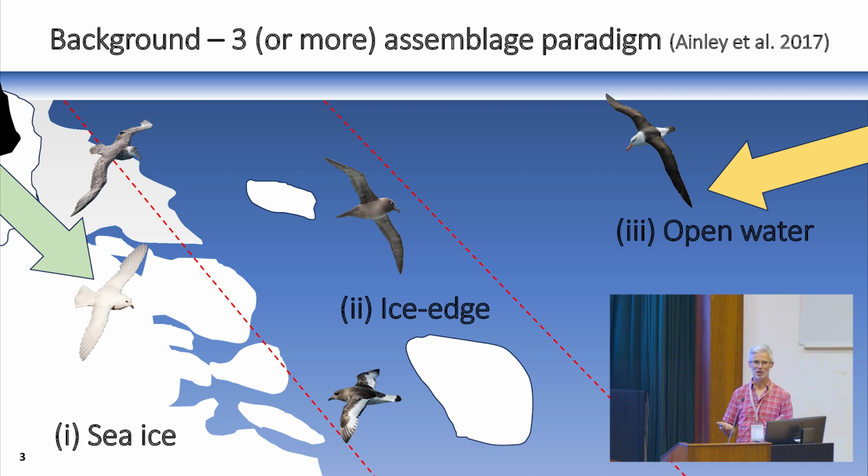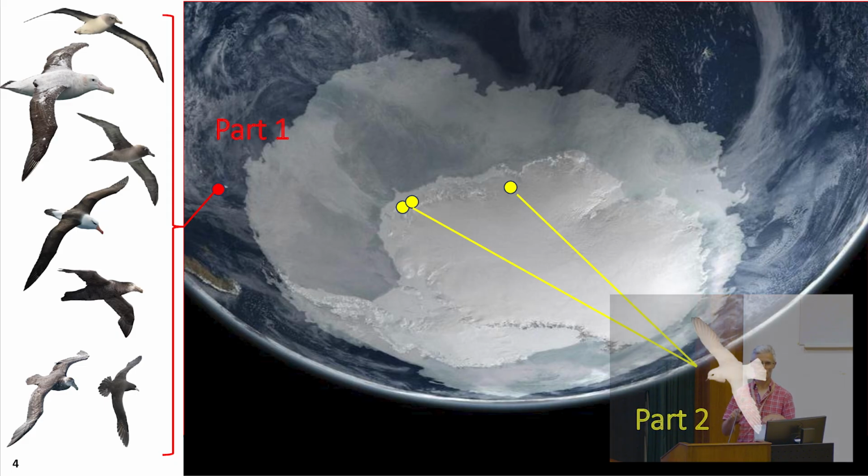And there are all sorts of open questions about, for example, why some species are open water affiliates and others are ice tolerant. Could it be, for example, that the open water species can't go into the ice because they're dynamic soarers? So these are some of the holes that I'm hoping this talk is going to fill a few gaps in. So part one is about species that breed in the subantarctic, 7 species there. Part 2 is about snow petrels, which are an Antarctic breeder.